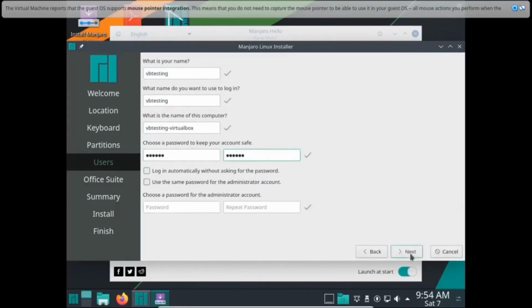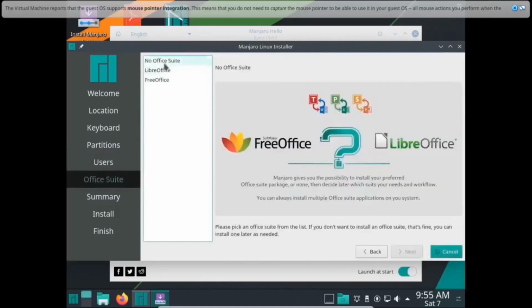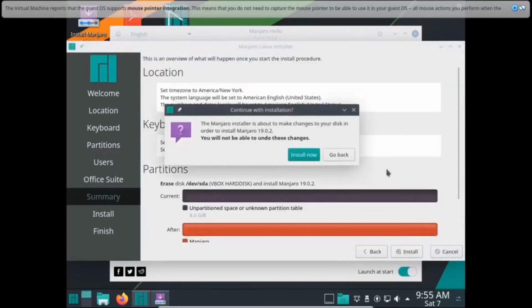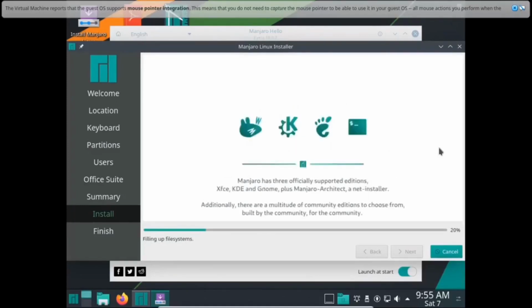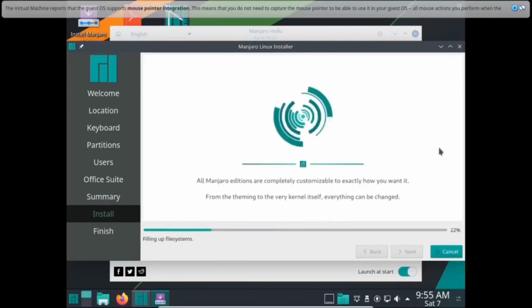But this is an Arch base, and Arch is notoriously hard to install. In my 20 years of Linux, I have never successfully installed Arch. I've tried a few times, but when you can install one graphically in 5 minutes, why would I do one non-graphically that took maybe days? I'm not going to do it. Manjaro is really easy to install.